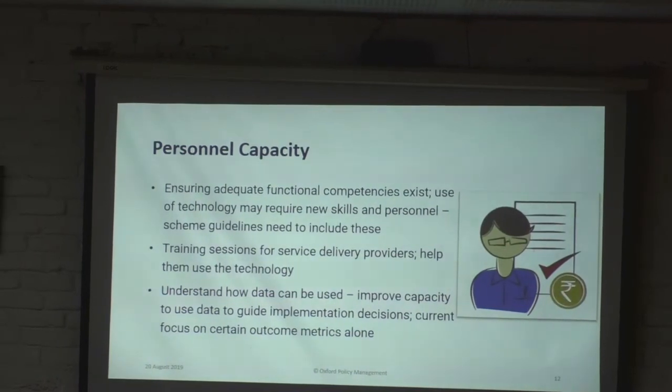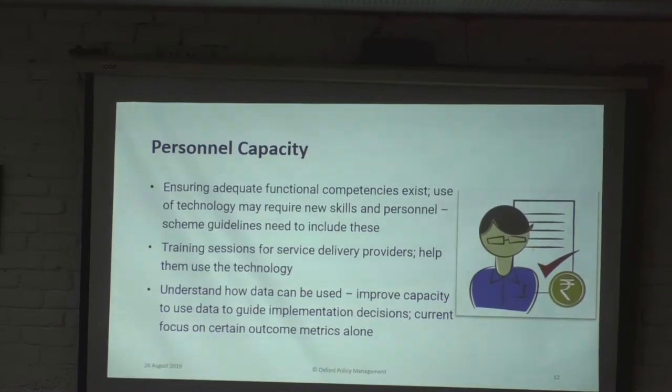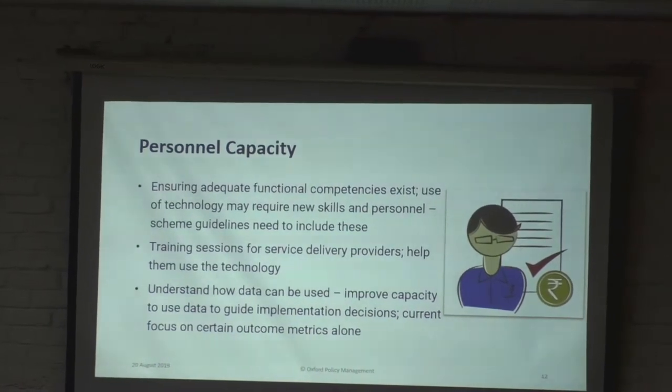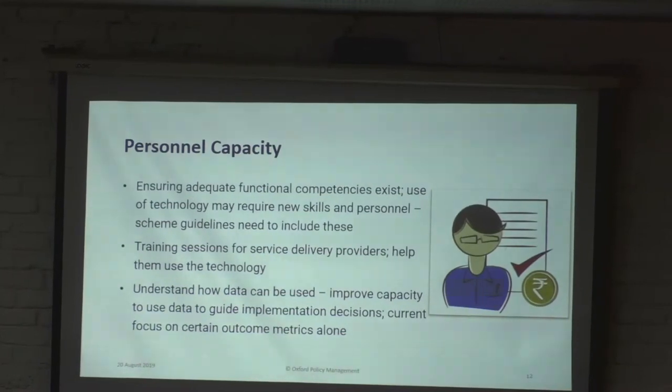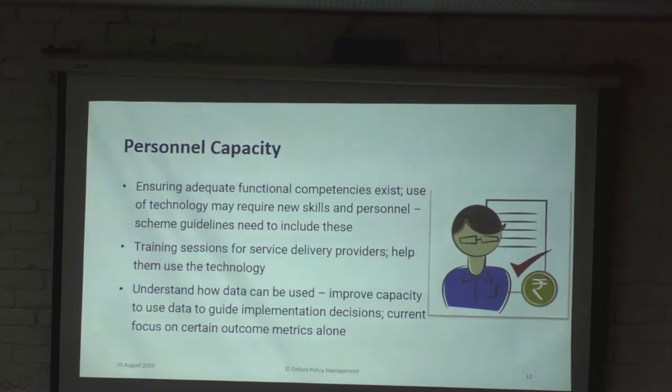So there's one success metric that everybody in that department or in that cell is really focused on, without understanding the wealth of data that is actually available to them and how they can use that to guide decisions. So working with implementing officials to help them understand what is the data available under the scheme and what impact it has for their day-to-day decisions is really important.